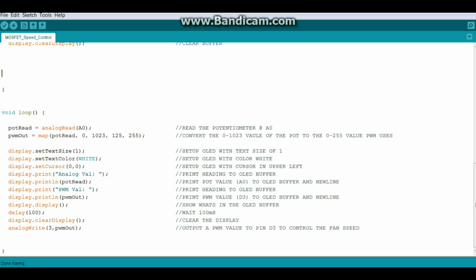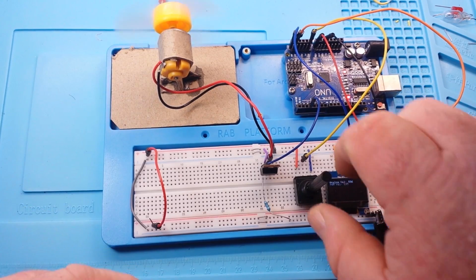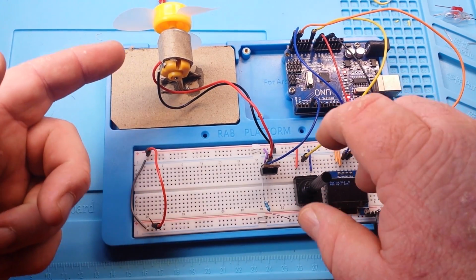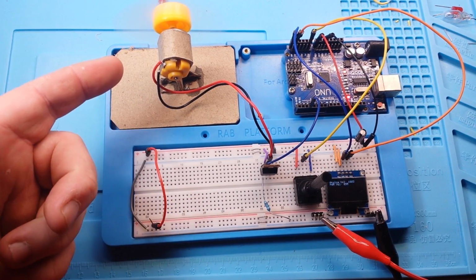Pretty simple. The only changes we'll be making when we change what our input or what our output is, we might have to change the libraries, something like that. But this is the same logic that will be used over and over. We're going to read a value, that's our input. We're going to process that value, that's our processing, and then we will output to our output device. Boom. Simple. You see how simple it is? Input to output.